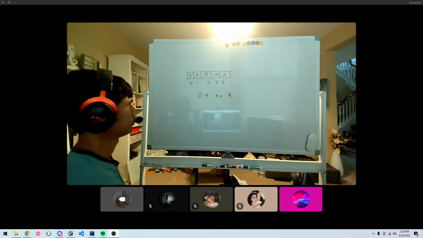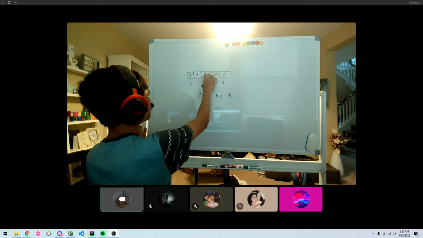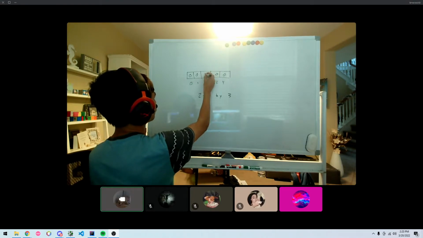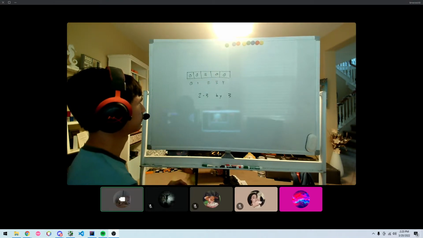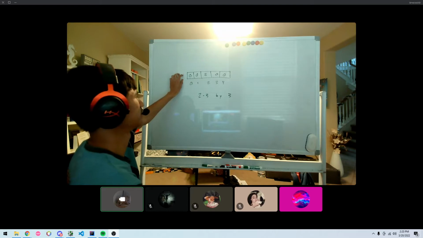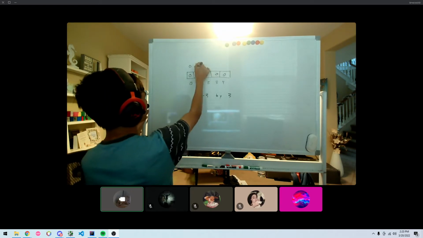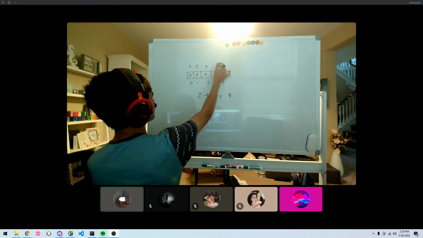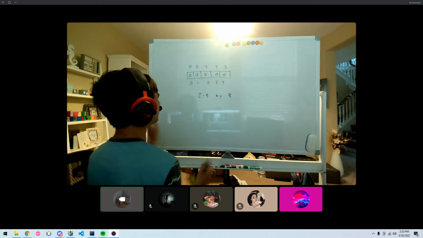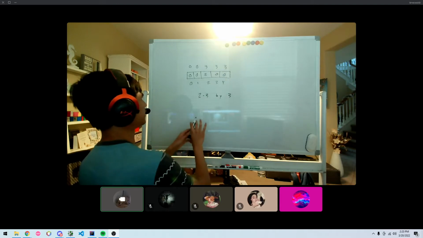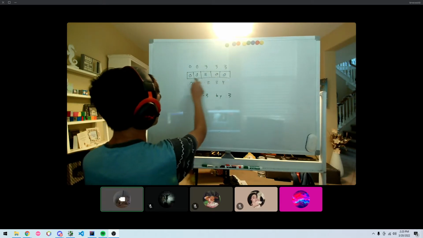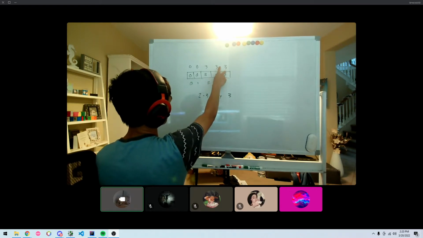What happens if I come to index 3 and I set this to 3, and then I take the prefix sum of this array? Well, this index is 0, this index is 0, this index is 3, this index is 3, this index is 3. The reason these two are also 3 is because I want the sum from the beginning to this point. So 0 plus 0 plus 3 is 3, 0 plus 0 plus 3 plus 0 is still 3, and then so on.